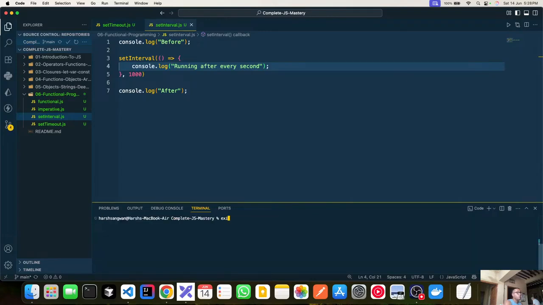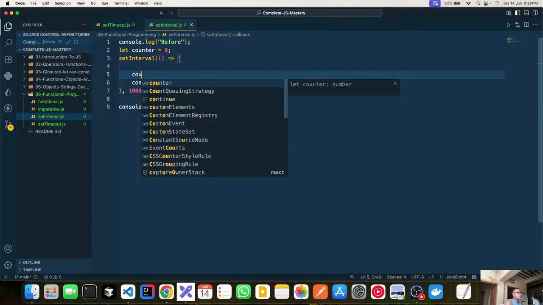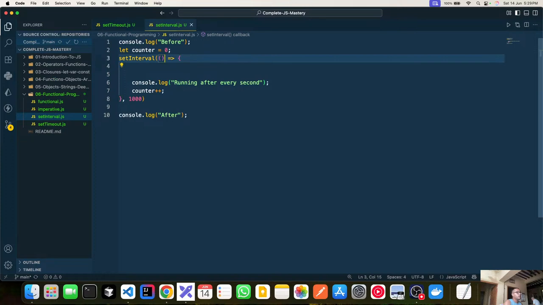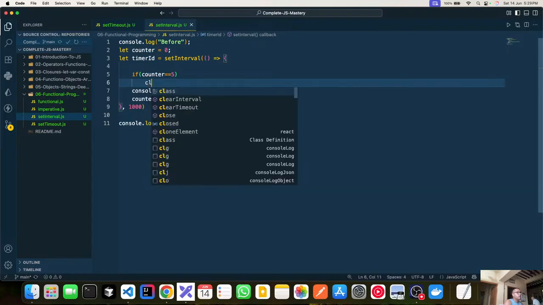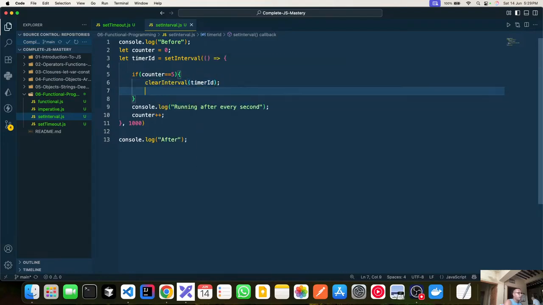So what if we had to stop it after 5 hits? In that scenario, we will have a counter, and it will increase after every console.log. setInterval returns a timer ID, and if the counter is 5, then we can clear this interval using clearInterval with the timer ID and return.